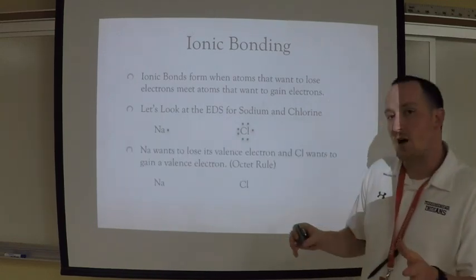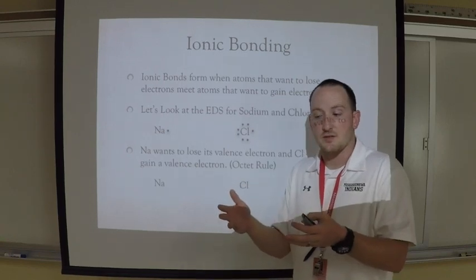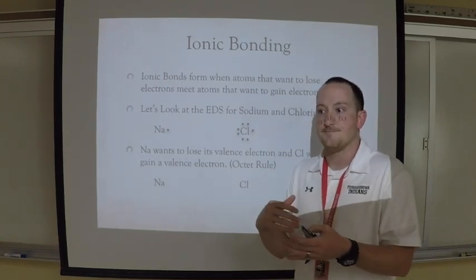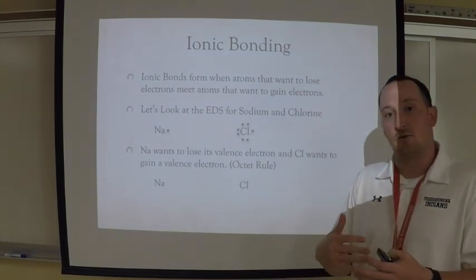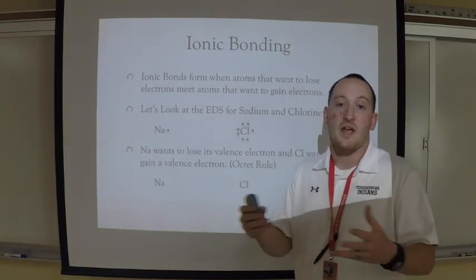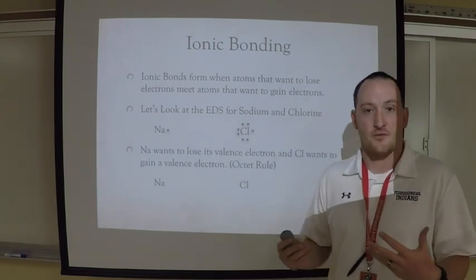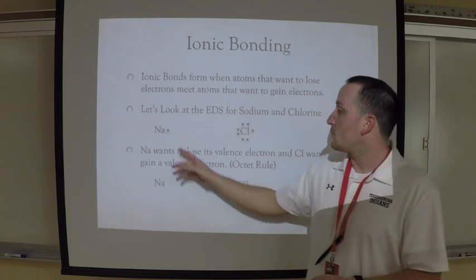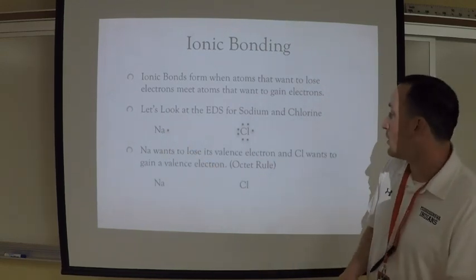So what I just talked about recently was that atoms that have 1, 2, or 3 valence electrons, they like to lose them. They like to get rid of them, right? Because it's easier for it to get to 0. 0 valence electrons, or 8 valence electrons, those both really mean the same thing, are stable for atoms. So sodium wants to get rid of this electron, and chlorine wants to gain.